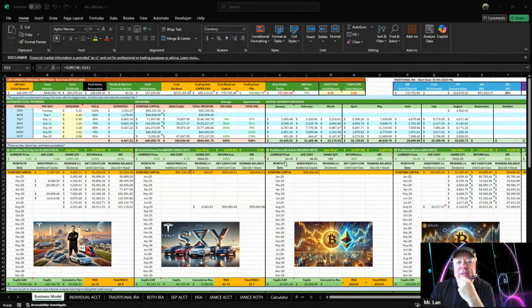All right. So this is going to come through. And what I've done here is I've set this up so that you can see all of these different totals up in here. So this is your UBI, Universal Basic Income Account deposit. So the initial amount that you put into the market. Now I put initially $448,000 into this portfolio.